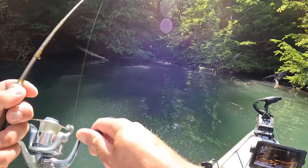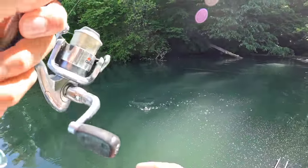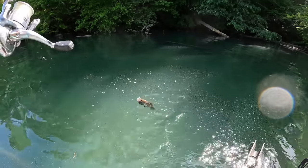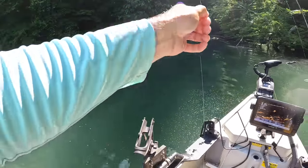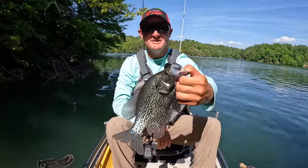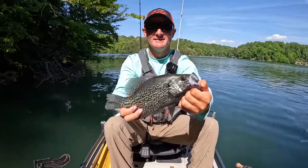Oh, I got another one. Oh, that's a nice crappie right there, too. Oh, nice crappie. Oh, look at him jump out of the water, man. Oh, man, that is a dark color crappie. Come in here, buddy. I'm going to try to land you. Oh, man. Another crappie, y'all. Man. Beautiful, too. Look at that.